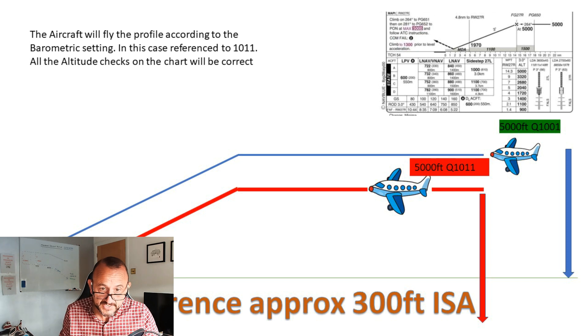You can see here the red line trajectory of the aircraft flying below profile, and right at the end of that profile obviously is where the aircraft would have commenced to go around because it wasn't visual, and that's where the aircraft nearly collided with the ground short of the runway.